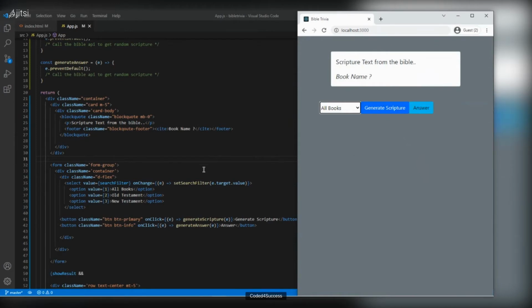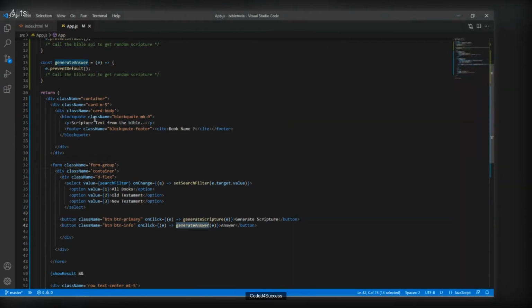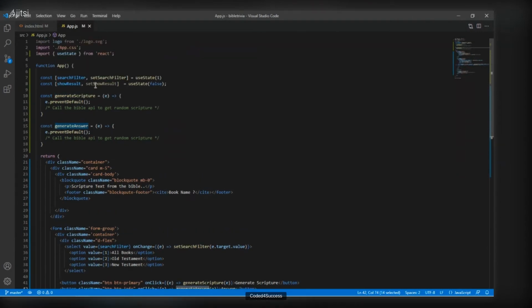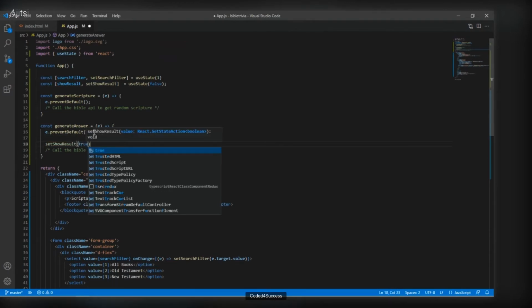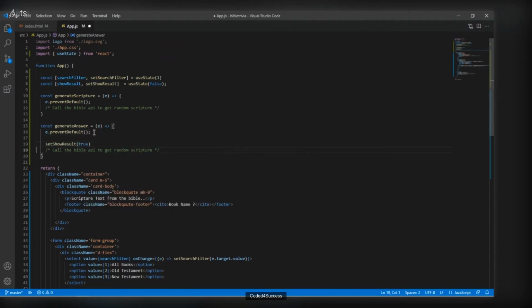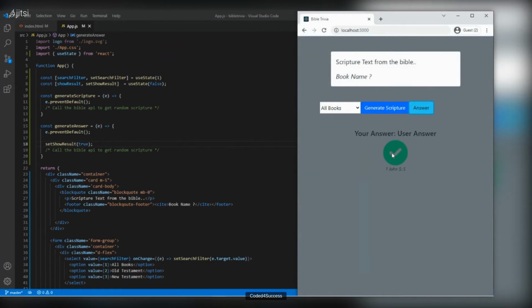Okay, let's work on the answer button. When you click generate answer, we should set it to true. So now if you answer, it generates that. And when you click generate scripture, this should be hidden again.